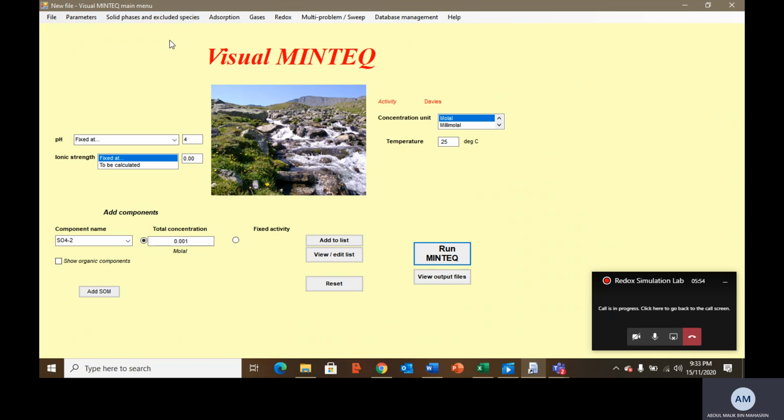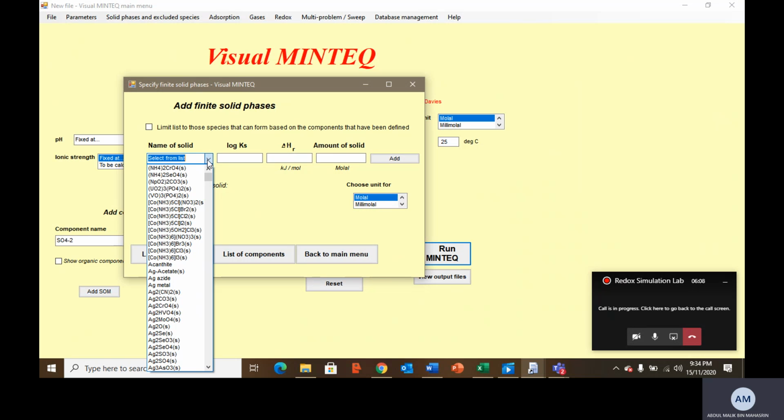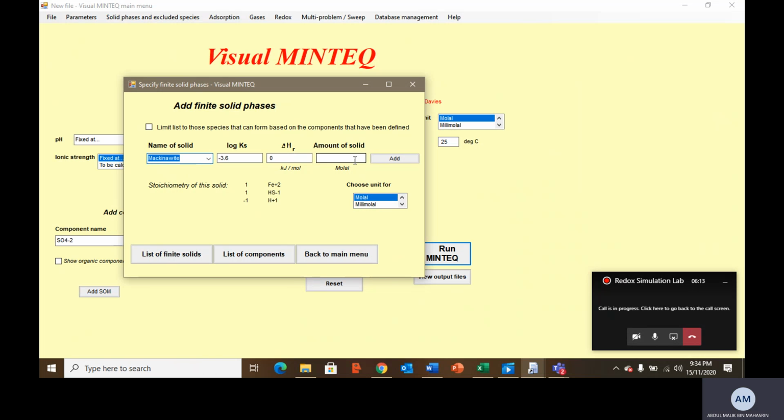We also need to specify the solid phase and the excluded species. So specify the finite solid phase. We are using the Makinawite, and the molal is 0.0117.